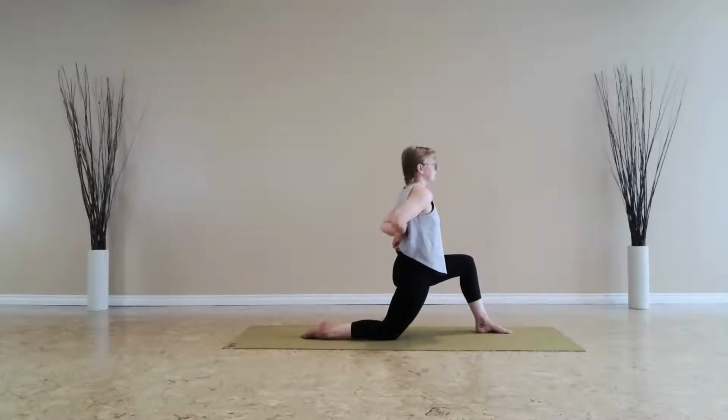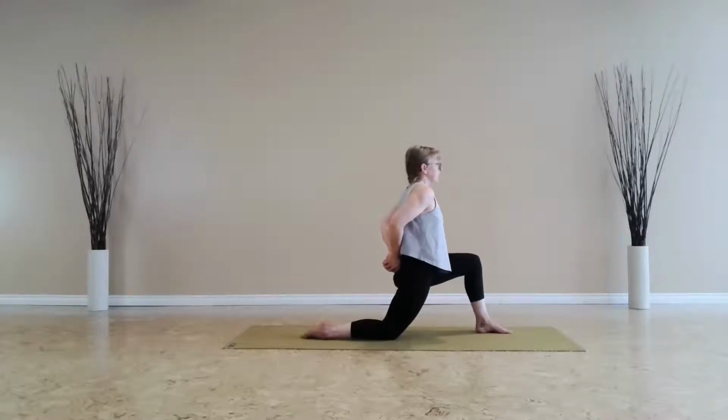Now find those hips again. Front hip back, back hip moves forward. Now think about pressing down through the hands, keeping the palms together, drawing the shoulder blades together, moving the hands all the way down, not letting those palms separate. So at the point where they feel like they're going to pop apart, stop there and hold.